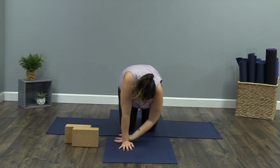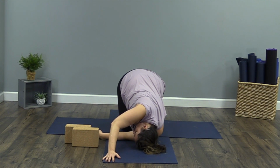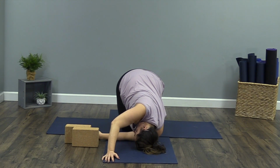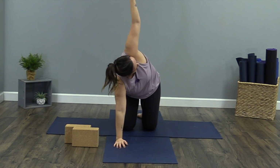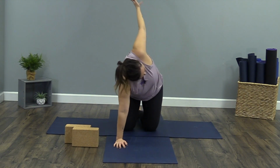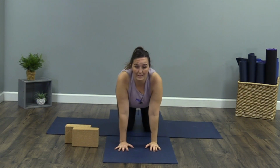And on your next exhale, thread that left wrist behind the right. Right hand can stay in front of your face here, or you can extend it out if that feels okay. Again on the left side, moving one direction and then the other. And then when you're ready, bringing that left hand down. So we're back in our tabletop position.